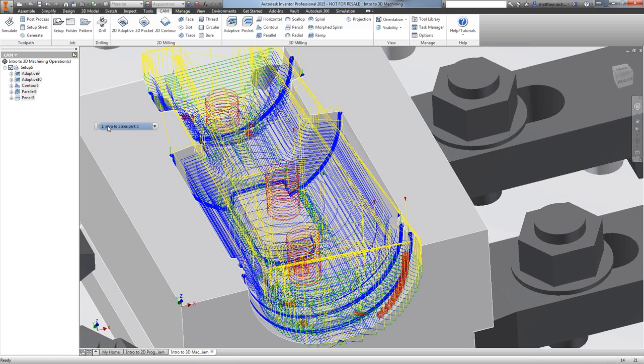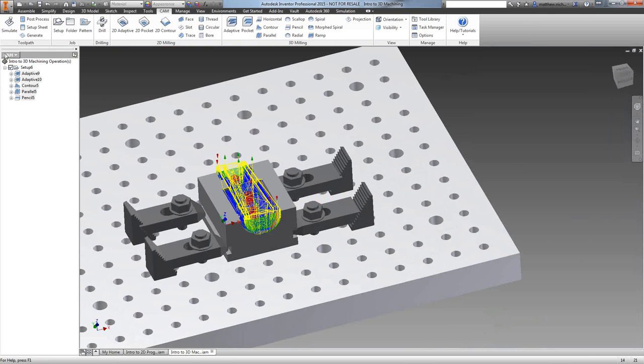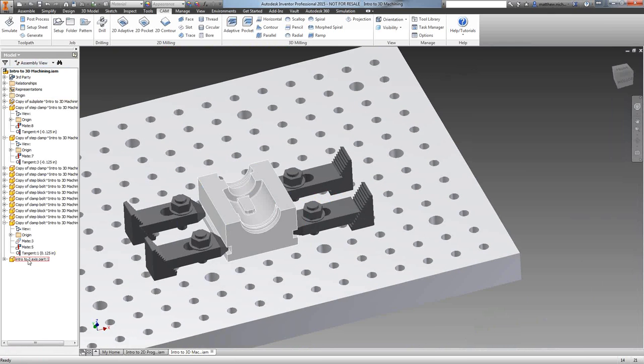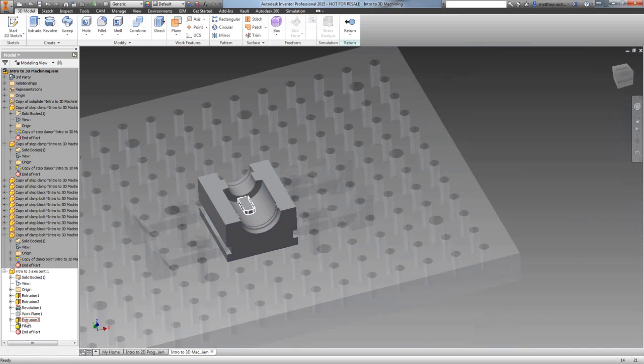A couple other things to point out. We showed the 2.5-axis. He's shown some 3-axis milling. One of the keys of integrated CAM is the workflow between engineering and manufacturing. So if changes were made to the part within engineering, they're automatically going to workflow forward to the manufacturing portion of it. So it streamlines the work process, as well as all the solutions come with data management, managing both the CAD and the CAM solutions. So not only are you tracking changes to the design, but you can also track changes to the CAM programs as well.